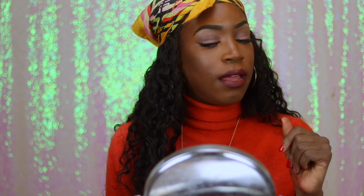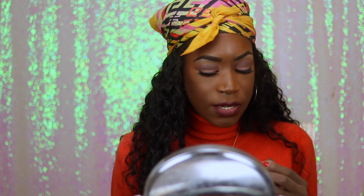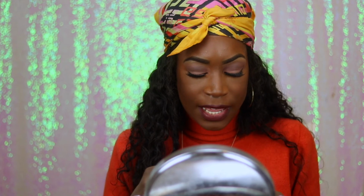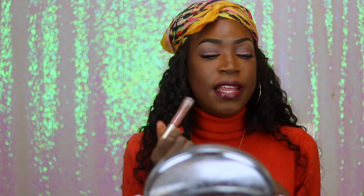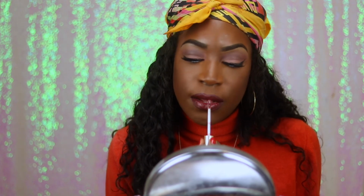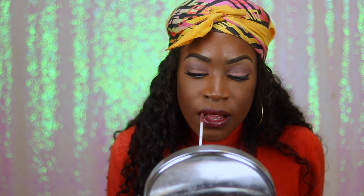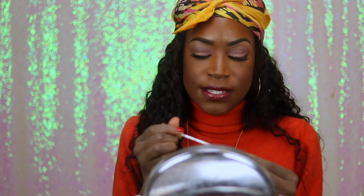I'm actually going to add a clear lip gloss. I love my lip glosses. And the lip gloss I'm going to add is a Too Faced Lip Injection Lip Plumper. This actually stopped plumping my lips ages ago. When I first discovered it, when I put it on, I used to feel this prickly kind of sensation on my lips. But ever since I've gotten used to it, I don't feel it anymore. So I'm not sure if my lips got used to it or whatever, but I still like it. I don't really wear it to plump my lips. I wear it because it's a clear lip gloss. Well, it's the closest lip gloss next to me, so.